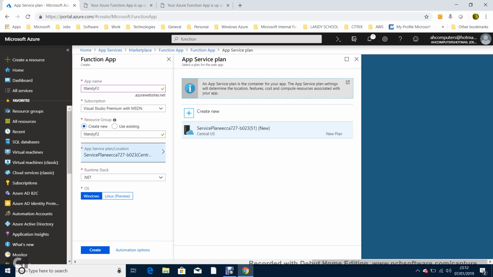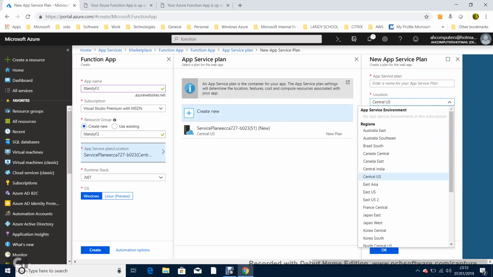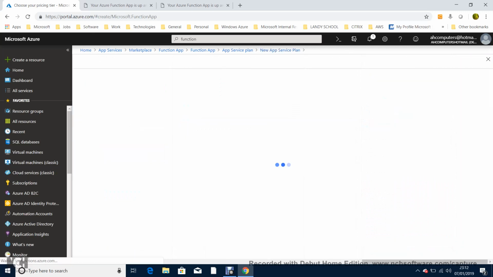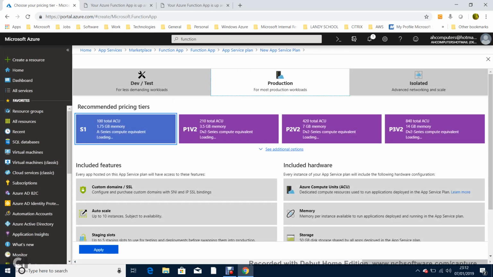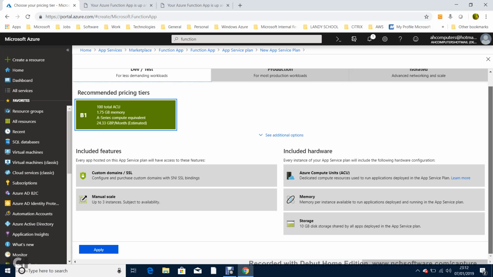You can see Central US. You can create a new one if you choose to, and you can select, for example, let's go down. I'm going to use North Europe maybe, and for the tier, I'm going to go for the basic one, and this is more than what I need. But in your scenario, it's a test environment. If I click test environment, you can see up to a total of 100 ECU. This is the spec of the machine hosting your environment. You can see domain, certificate, scale up, scale down, memory, and the resource and storage.